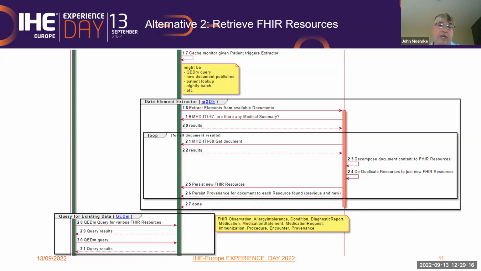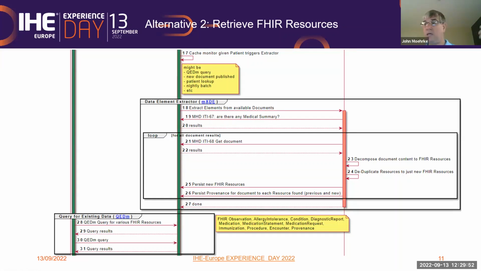On the other hand, with a QEDM query, you've now got potentially time investment to do all of this looping while the QEDM query is outstanding. But you might trigger based on a patient lookup back there at the PIXm or PDQm. You might just simply do it as a nightly batch or what have you. But at some point there is number 18, some trigger out to this system that's going to decompose documents.